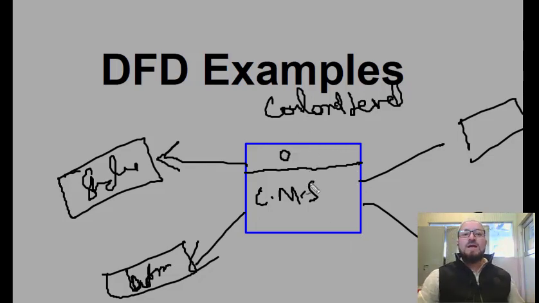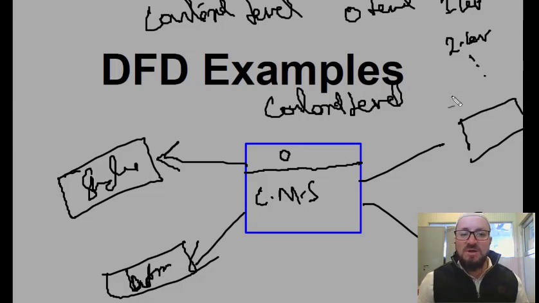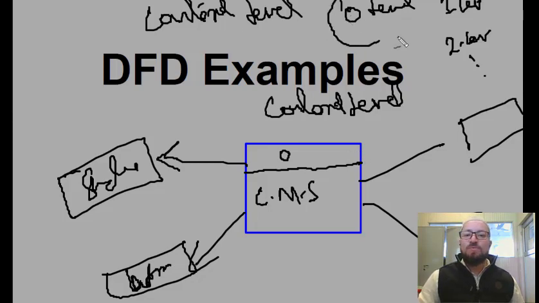Then we move on to the levels. First we have the context level diagram, then a 0 level, then 1 level, then 2 level, and you can go as many levels as you want. There is no limit. So what are the 0 level, 1 level, and 2 level? In the context level, we just showed one process, the college management system, but many processes are going on inside. For example, a fee management system and an attendance management system. So in level 0, we sum up all those processes.